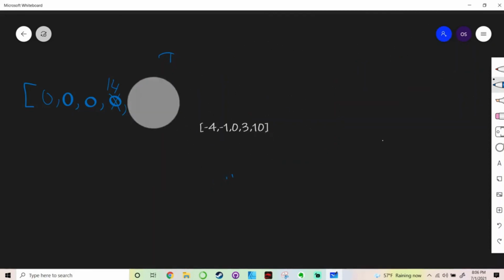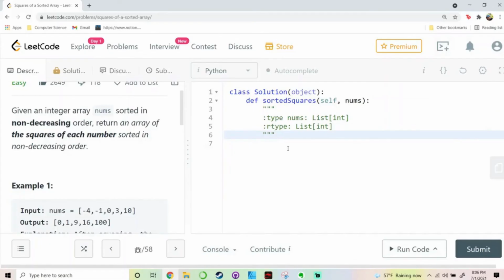Let's get right into the code. Alright, so let's code what we just set out. Okay, so we're going to have n as the length of the array, len(nums), and then we're going to create an empty list that has all zeros of length n. Okay, I could have just as easily created that with a loop, but I chose to write it that way. And we're going to have 2 pointers, left and right. The first one is going to be 0.